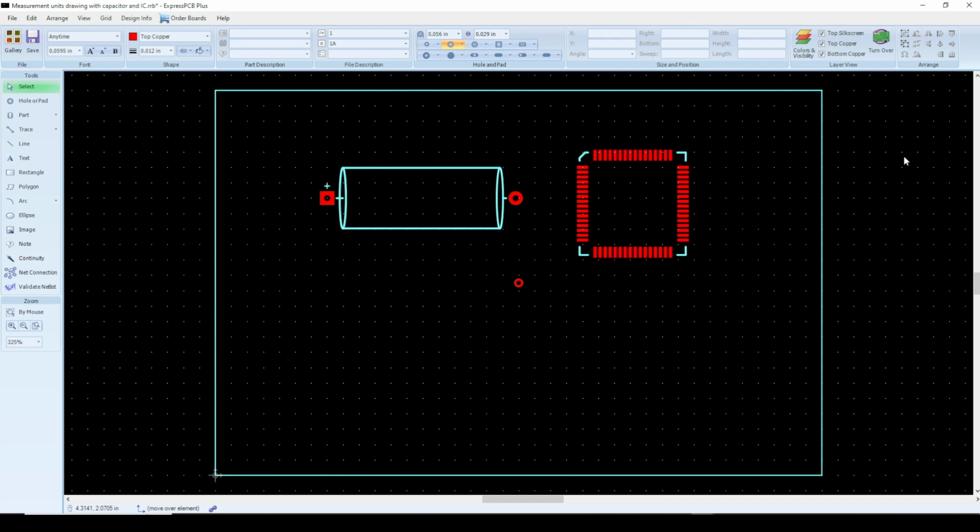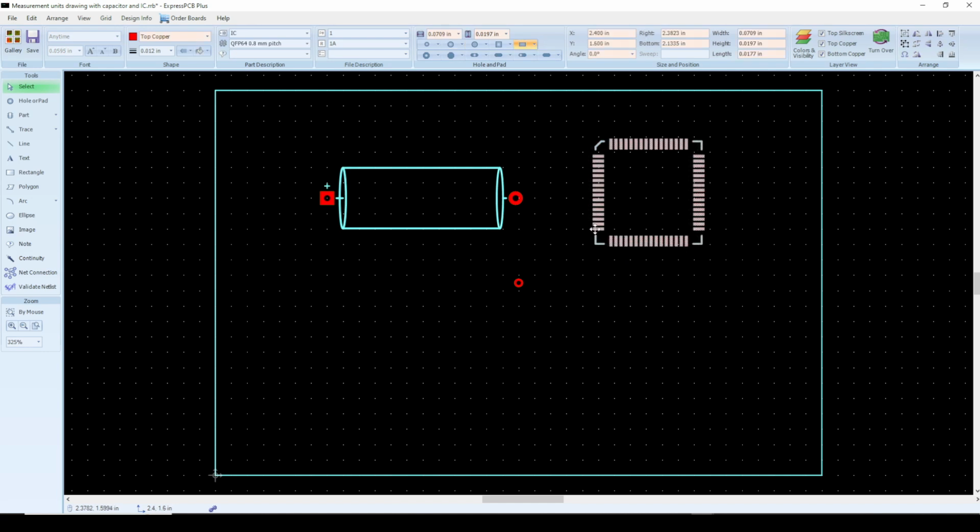Okay, one thing I want to point out about entities snapping to grid points, and this is very important to remember, and I'll probably repeat this many times in later videos, and that is, if I have an entity with multiple pads, like this IC, the pad I grab with the select tool is the one that's going to snap to a grid point. So if I want, say, this pad down here, this bottom one right here, on a grid point, I have to grab that, and then I can move it, and it will snap onto a grid point.